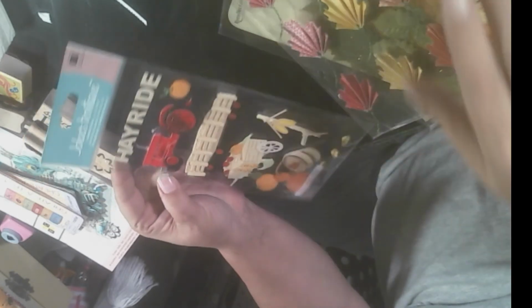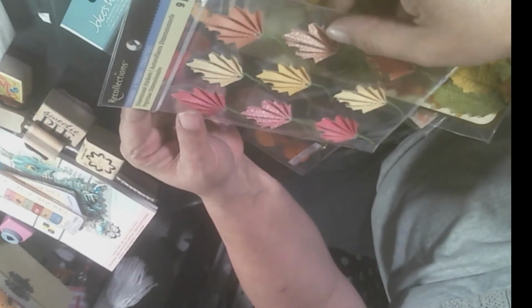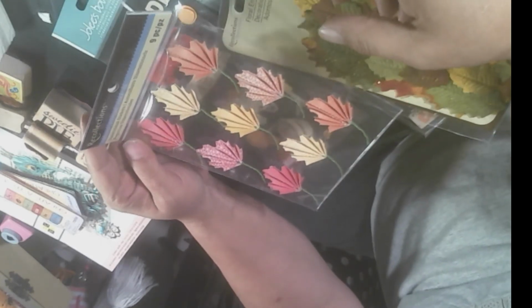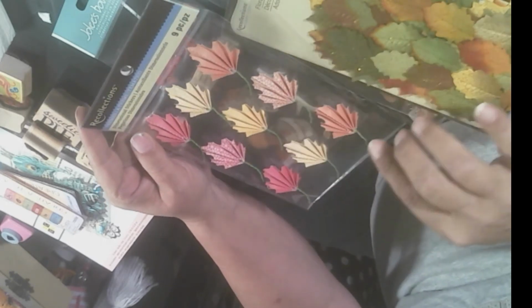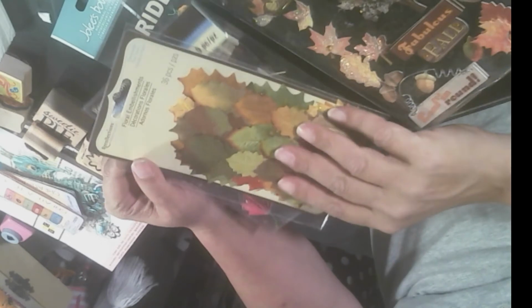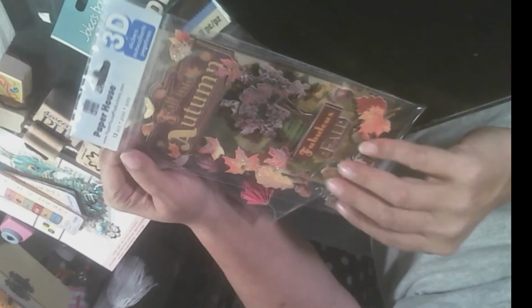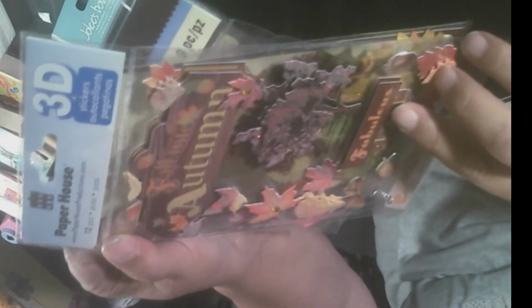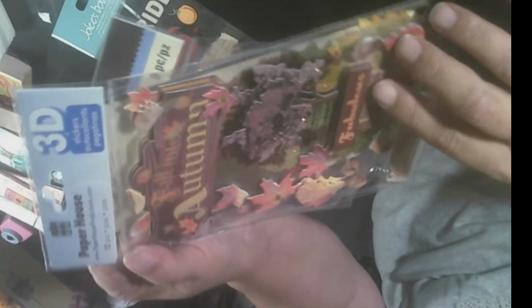It's kind of cool. And then I saw these at Michael's, and I thought, I'm going to get them so that I can copy them. They're all done in fall colors, but I'd like to do them in brighter paper. So I'm going to take one apart and copy it. And I got some sparkly leaves and some more fall and autumn stuff. I love this tree. I don't know if you can see it. It's really sparkly. See? So then, put that in the fall tin.